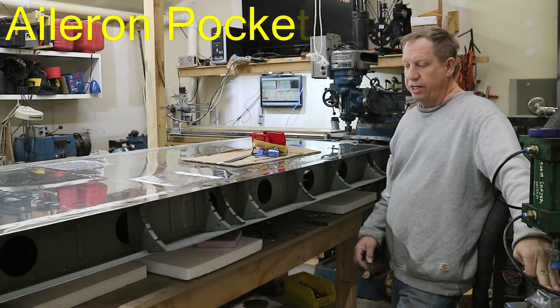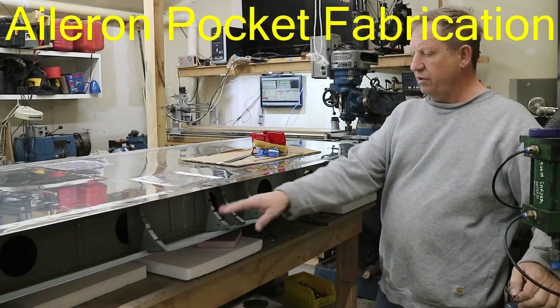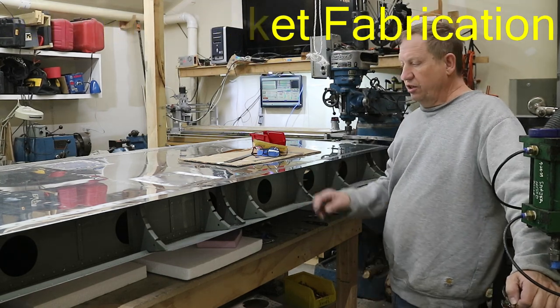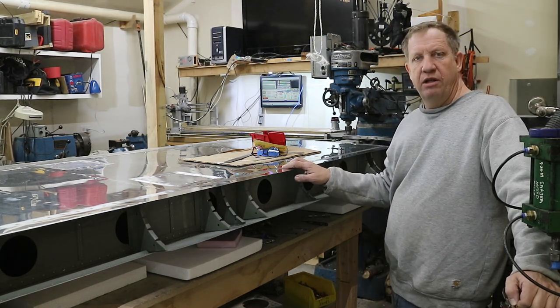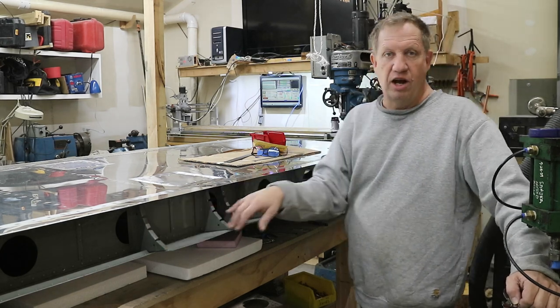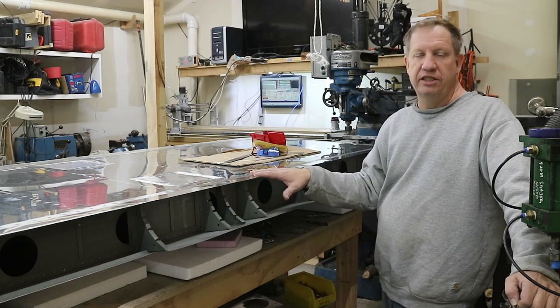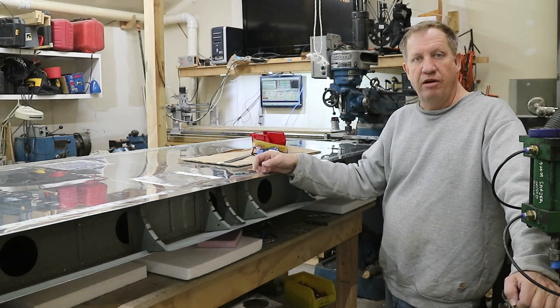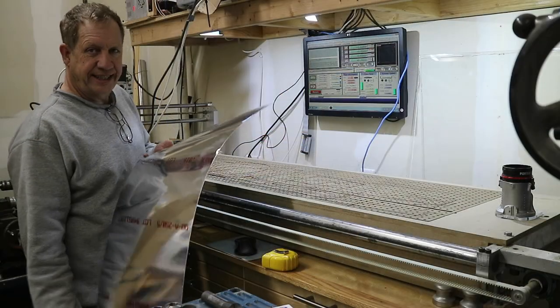I'm getting started on the pocket skins. There's three of them, one on the left, right, and one in between the two hinges. The first thing I'm going to do is blank out some sheets of 16,000ths that are the right width for each pocket and a little long, because the extra will get trimmed off when I trim the edge top and bottom. So I've got the sheet of 16,000ths.